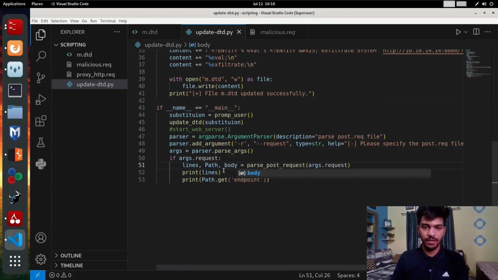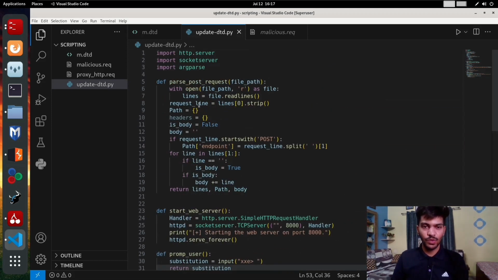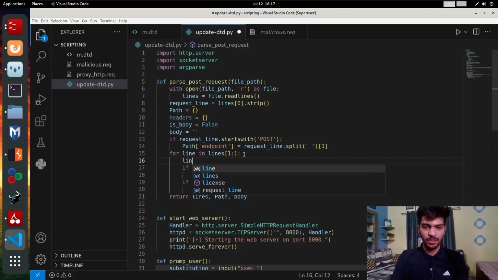So we have it here. So this is body, and I would like to print body instead of line to see if it works. But I think this won't work either, because before entering the for loop, we should update the value of each line by doing line is equal to line dot strip.